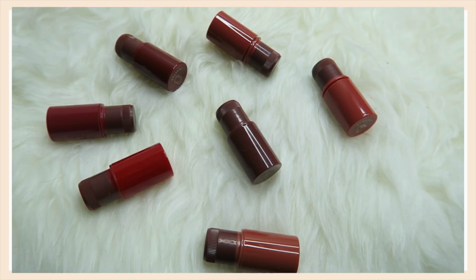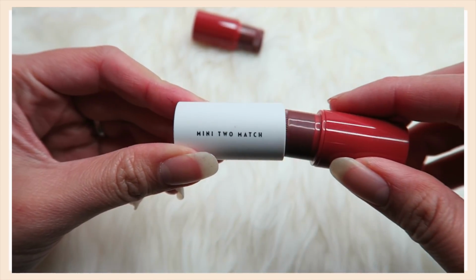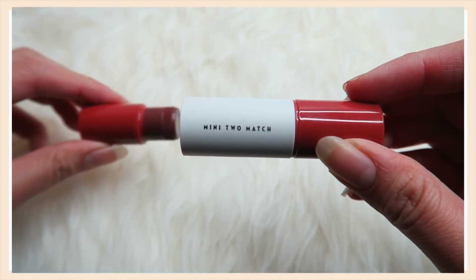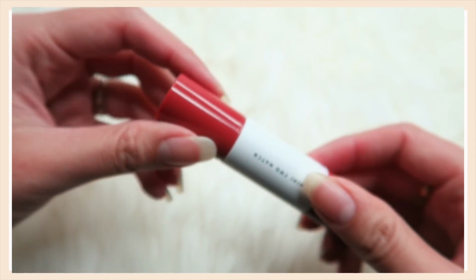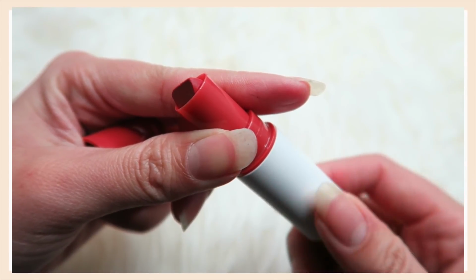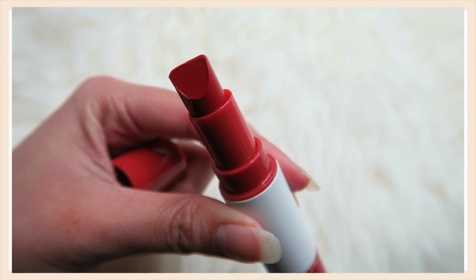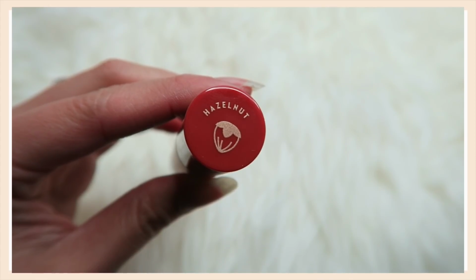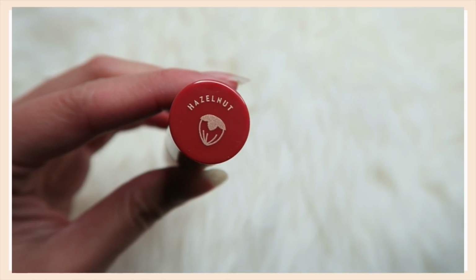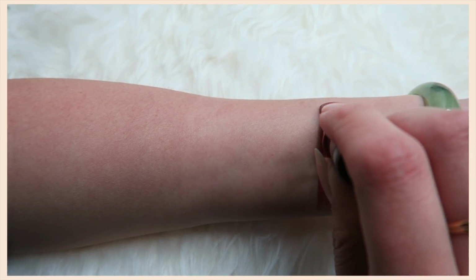Hi everyone, so in this review I'll be reviewing 7 of the ETUDE House Nuts and Fruit Collection lipsticks. It actually comes in 8 different ones, but I decided to get the 7 without the lip topper, and this is basically with the magnetic holder if you already have it, but if not you would have to buy the magnetic holder separately. But the great thing about this is that you can put 2 lipsticks or 1 lipstick and 1 concealer or whatever at the top and at the bottom, and all of these lipsticks go by the theme of either a nut or fruit.